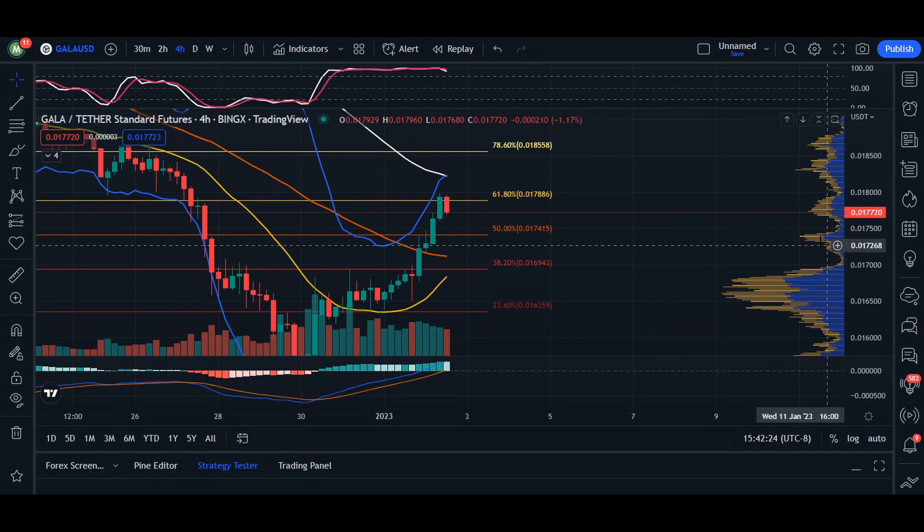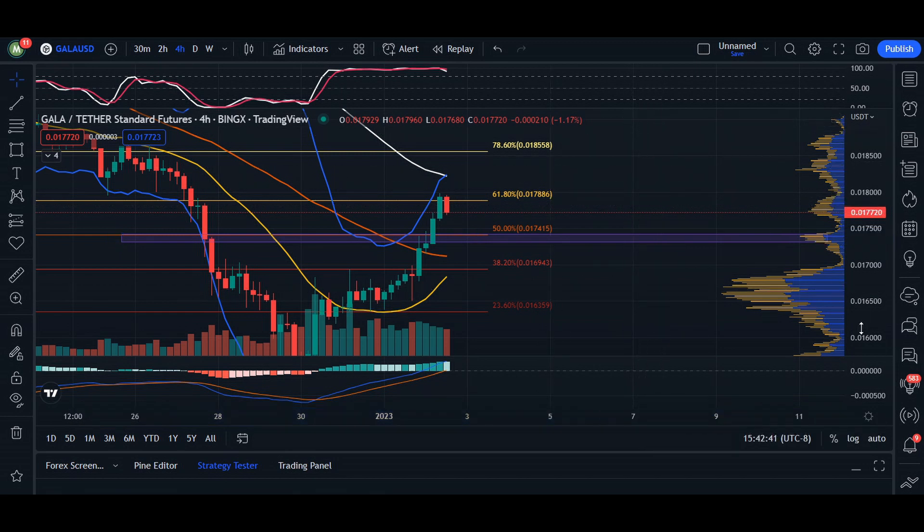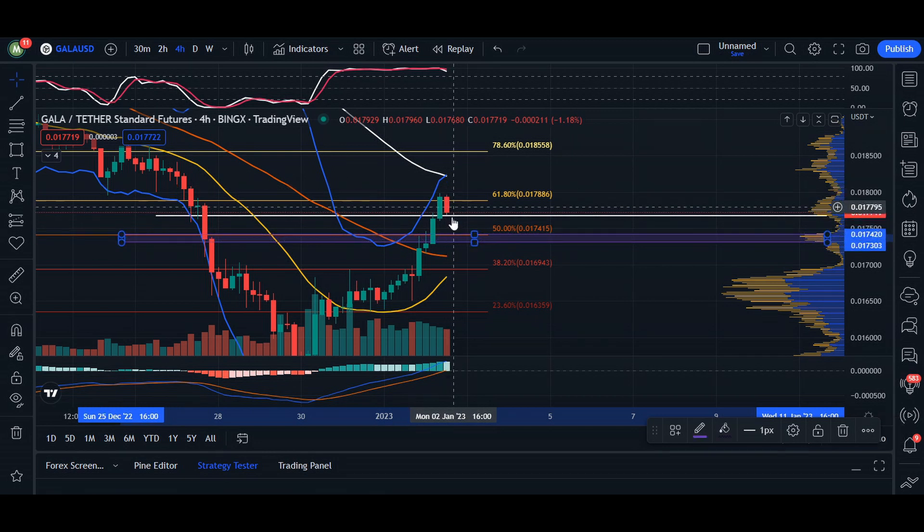Our volume profile does show supply and demand where the price generated either sells or buying opportunity at 0.0173 to 0.0174. This area is either treated as support or resistance depending on how price moves. There is a notable node sticking out at 0.0176 — a candlestick on December 27th came down to this area, didn't hold support, and ultimately broke it with the expansion of the MACD indicator.